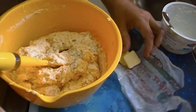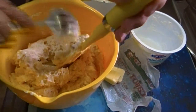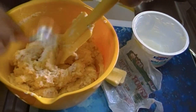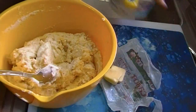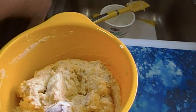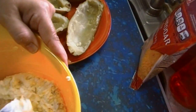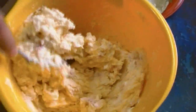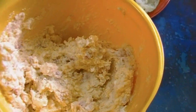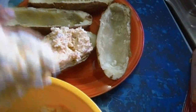So now we move on. Here we go. Everything goes in this. That gets out of my way. All right. Now you're just going to fill up these potato boats with this filling.